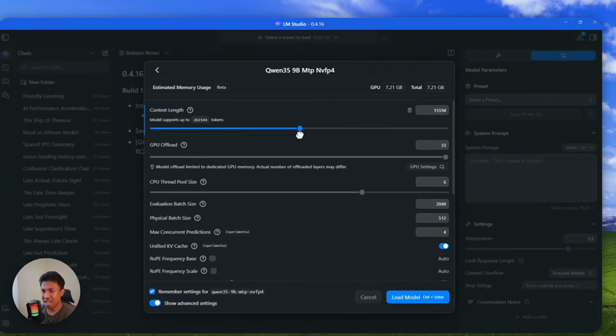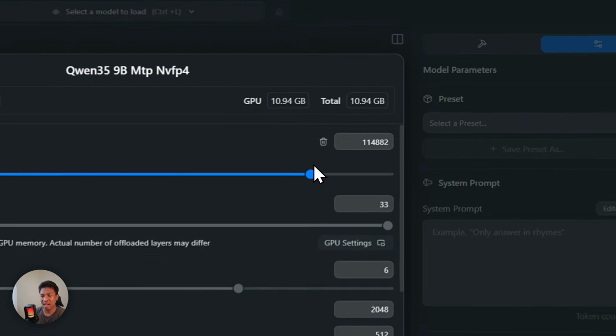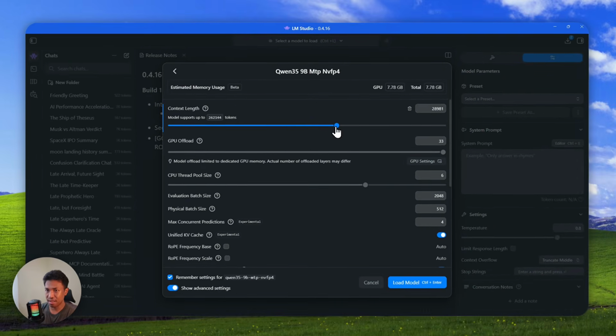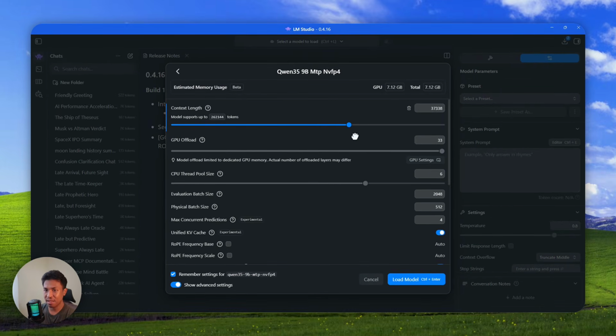So you want to increase the context length. I think you don't want to set it to just 32,000 or maybe 64,000. I think you want something close to 100,000 for an agentic or coding task on your computer. That should be the minimum in my opinion, because when the AI is thinking, it's also going to consume some of the tokens. So you don't want to use a model with thinking capability when your computer cannot handle the context length for the model. Make sure you are enabling the maximum context length that your computer can allow.